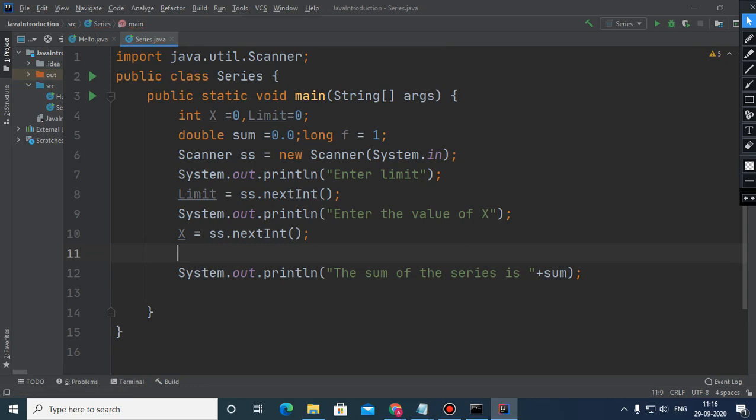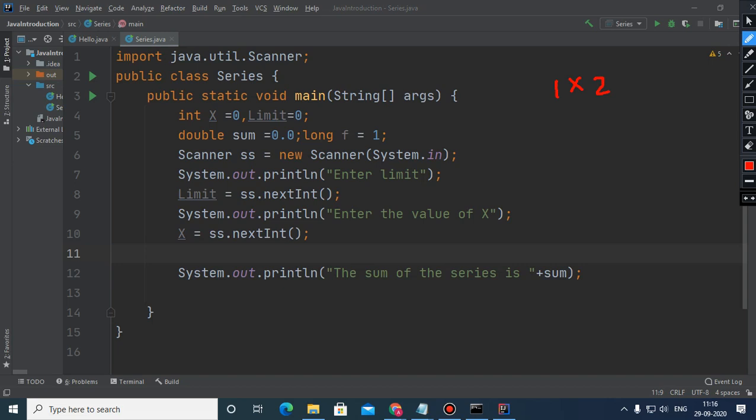Children, actually what is factorial? If it is 1, it is factorial of 1. And if you multiply this by 2, it will become the factorial of 2. Suppose you want to find out the factorial of 3. It simply means it is the product of all the natural numbers from 1 to 3.